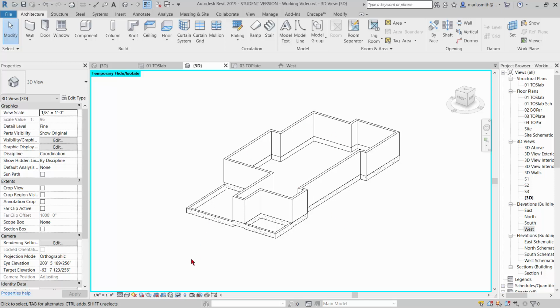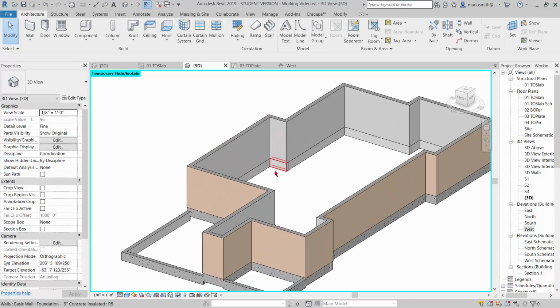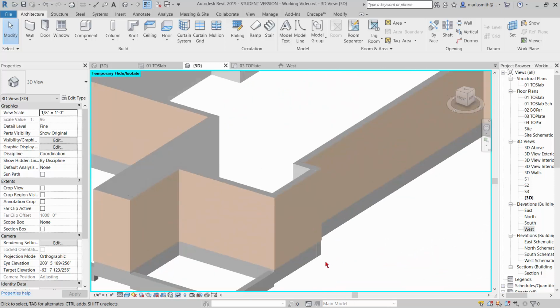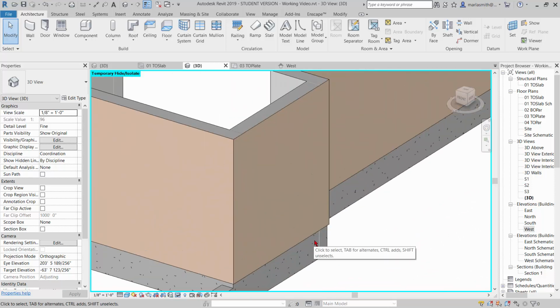All right, so we just put the exterior walls in. I'm going to come here and go to shaded. You can see the EIFS is on the outside. The gyp is on the inside. It should be hanging over a little bit on the inside and a little bit on the outside as well.